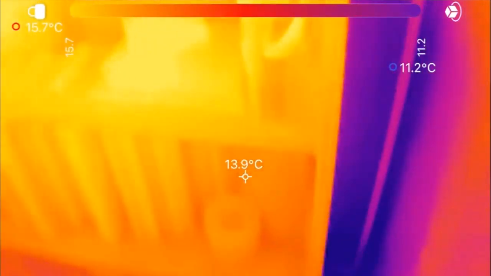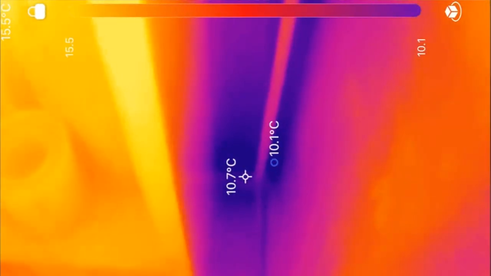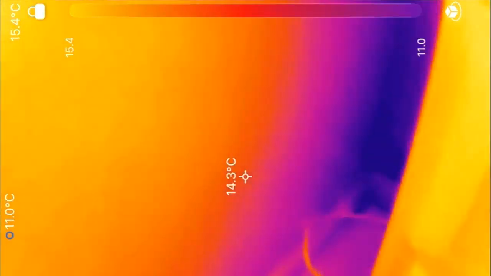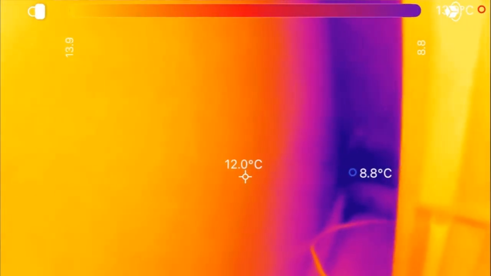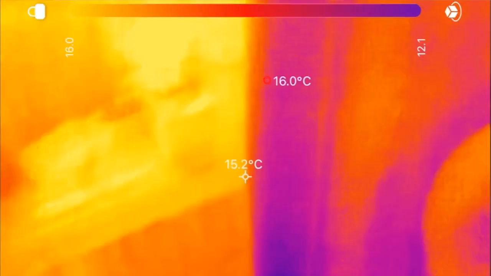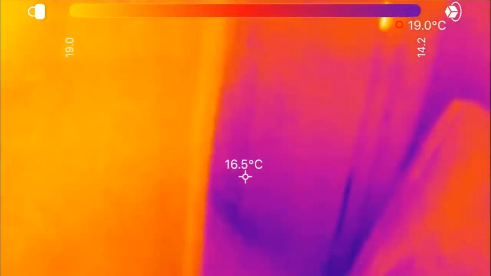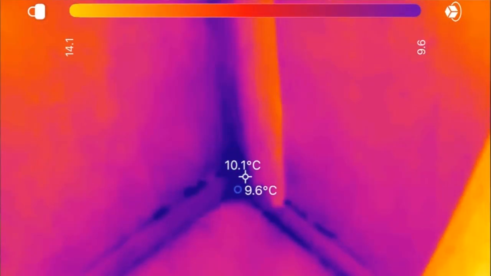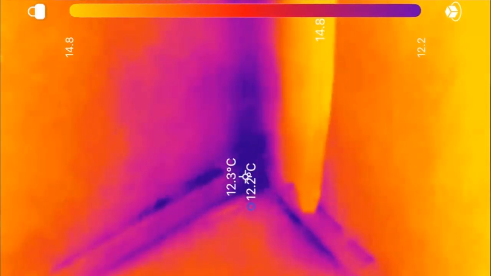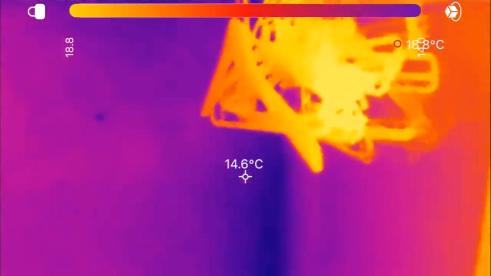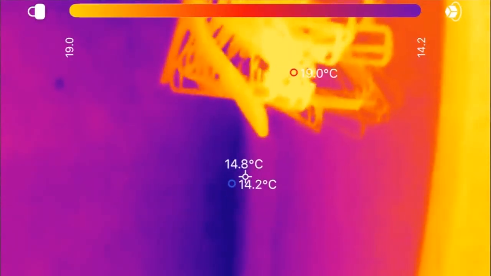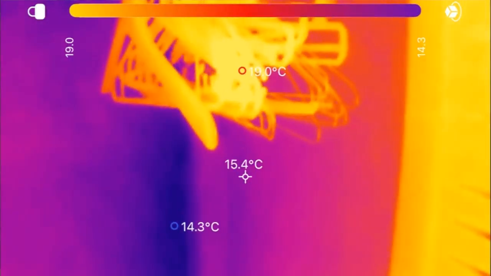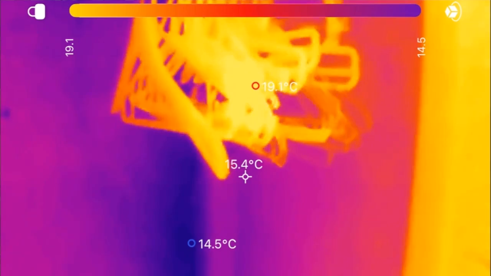And I'll have a look with a thermal imaging camera. So largely these properties have condensation issues, but in addition, you probably have a penetrating damp issue in the front because of the overflowing gutter. So we'll have a look at that. Normally, you can tell the difference because you get brown staining.